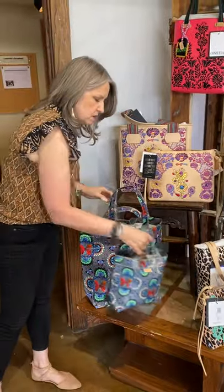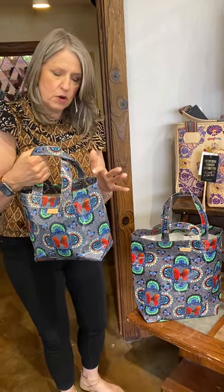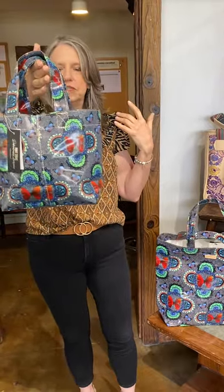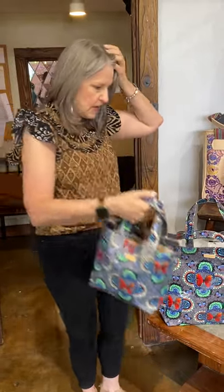Then we have the baby — the Baby Grab and Go. This is good to carry things to work like my water bottles and coffee cups, because I look like a Sherpa when I come out of the house every morning with my purse, my backpack with my laptop, two bottles of drinking fluid for the day, and my lunch box. So this would be a really good solution. And since it's wipeable and water resistant, if my coffee happened to spill in here, it's not that big a deal. This little bag is $27.